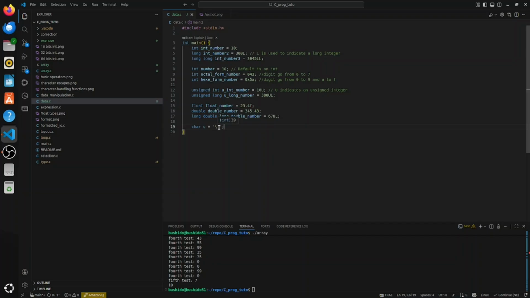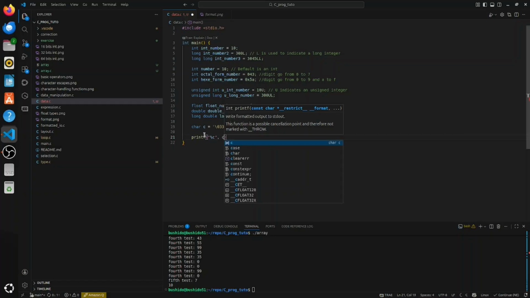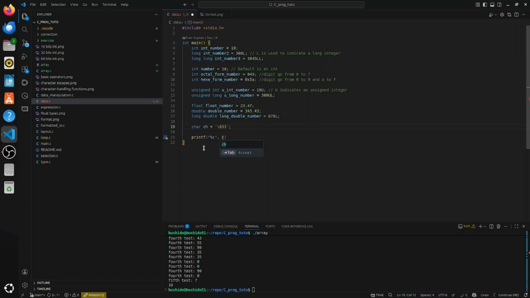Okay, for character, let me show you an example with 0. I don't remember the code. Let me call it that.